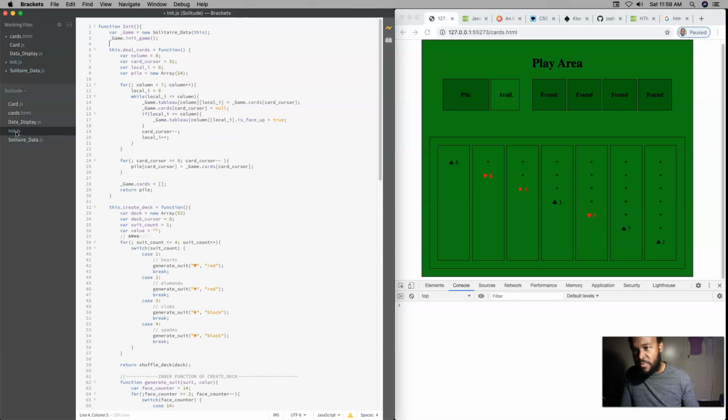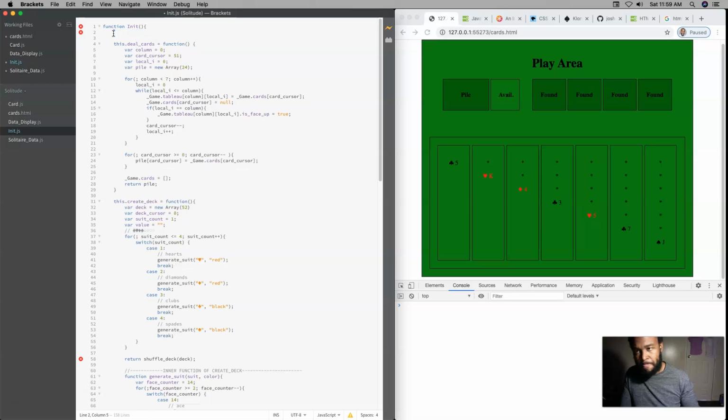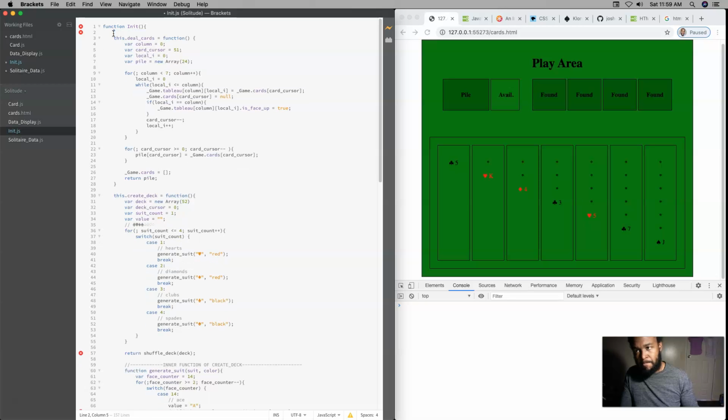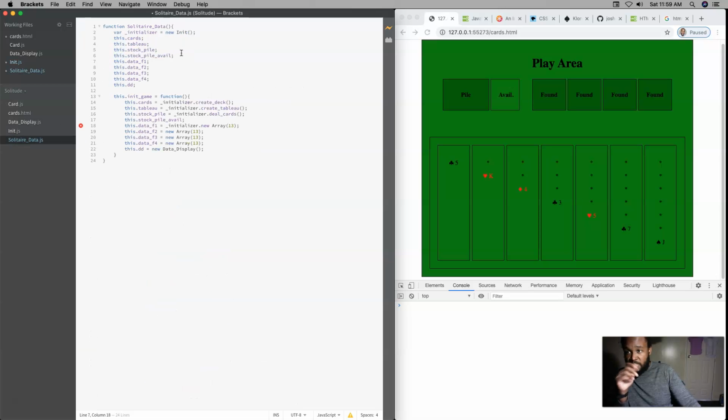I'm basically just doing the reverse. I don't need to do that anymore. Okay, that creates a new init. And so now when I instantiate this, it creates a new init, and then I can just call init.game, solitaire data.init game, and then it does that.